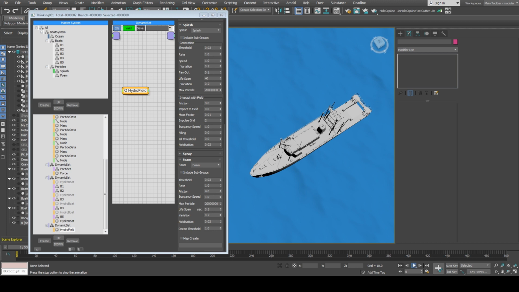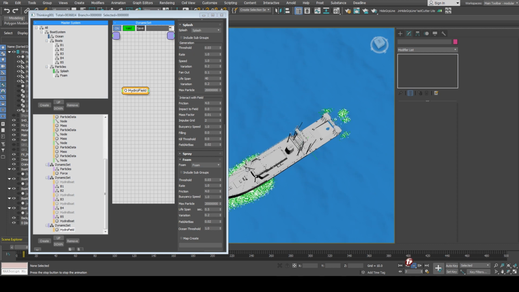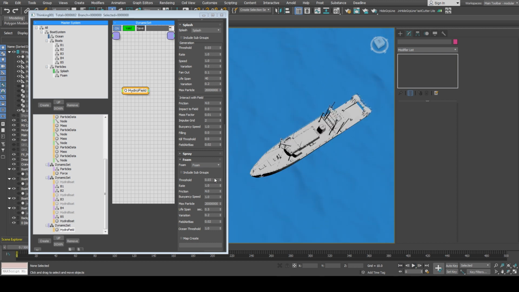And let's see how it looks. Obviously we need to decrease the threshold. Let's decrease it for foam particles.